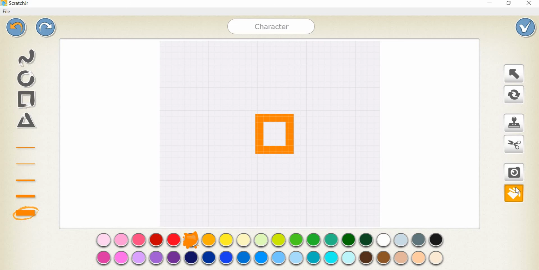Click on this icon to fill it with the color. Okay, let's name it ending point.